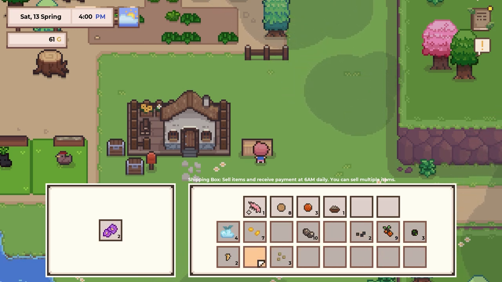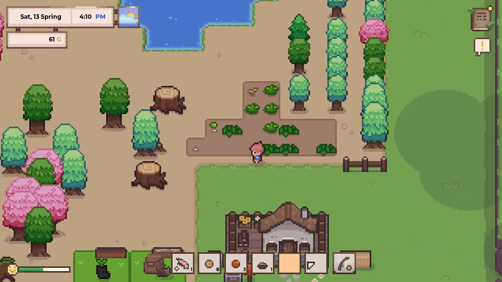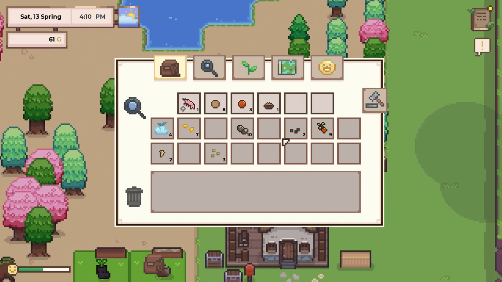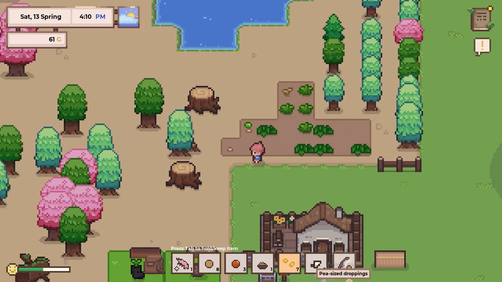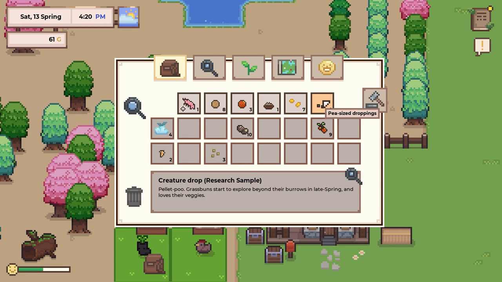Feather, furball. Okay, so I think we're going to have some cash coming in. Let's go and replant what we can here then. Chamomile, violet. I'm assuming I can't plant these. These are just, like, literally droppings. I have no idea what we want with these.